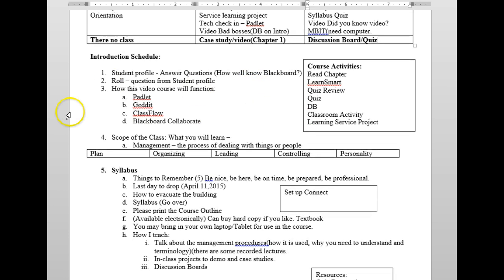If we were in class right now, I would be pulling roll and asking you a question. And the question is going to be your learning style, what your learning style is. So you could think about that. I've sent you an email with the questions I need for the student profile, so if you haven't returned that, please do so. I've also asked you to send me one question you have about the course. That will be for extra points, and I will answer those in Monday's class.